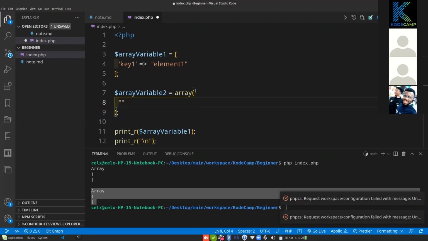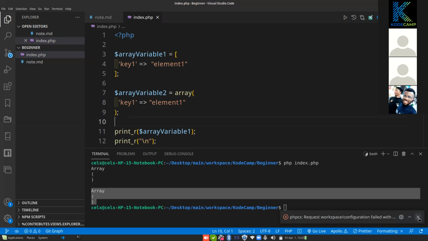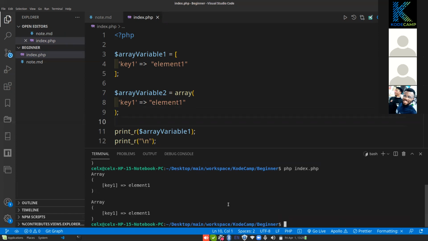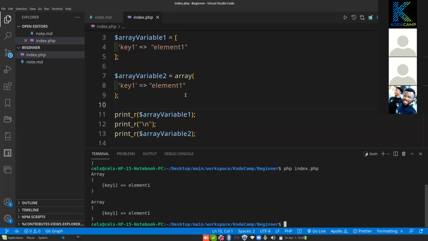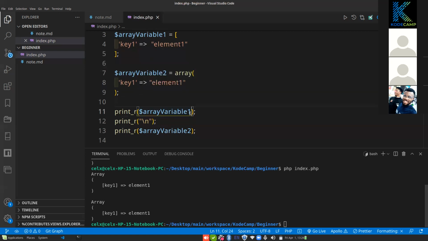You can also do this here. Key 1, element 1. So you see this. Now, if I intend to print either of these elements, what I simply do is call the key, because they're associative.